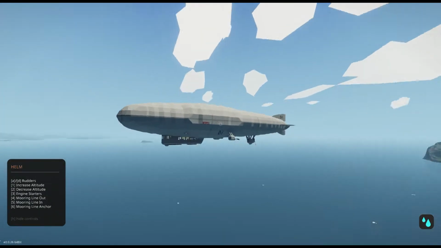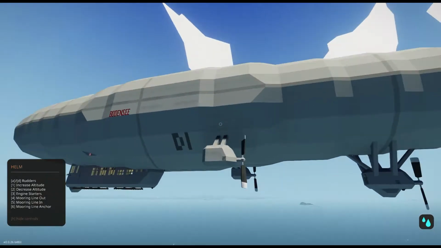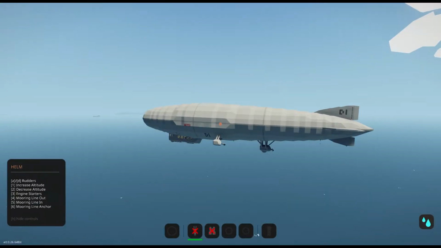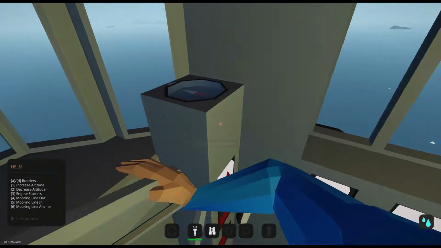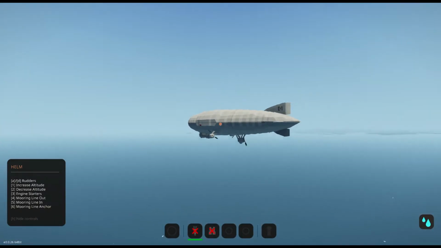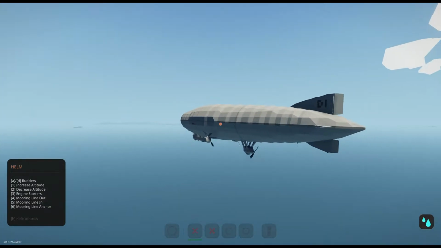Okay, now it's actually moving. I'm just going to have to shoot things at it to make this video interesting. Nope, it actually moves fast. Got an altitude slider where you control the altitude, very easy to control. Like a legitimate Zeppelin, there we go.